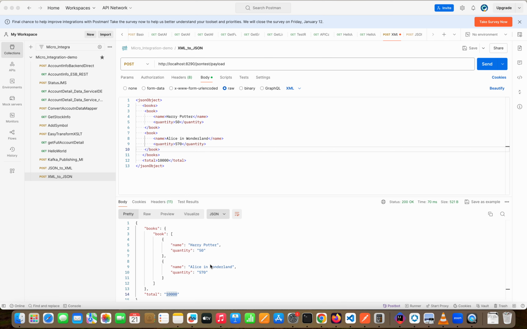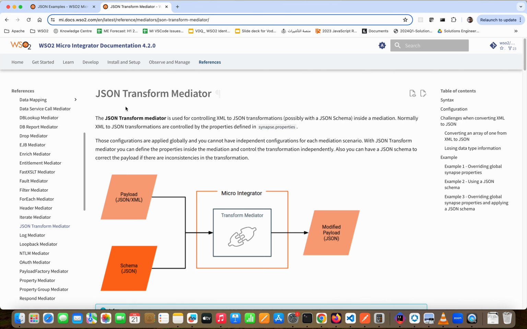And that's one way. And this is where the JSON transform mediator comes in. As you can see, the JSON transform mediator helps with these kinds of specialized scenarios where you feed an XML or a JSON, and you also feed a schema along with that to the JSON transform mediator, and that will spit out another JSON according to that schema.